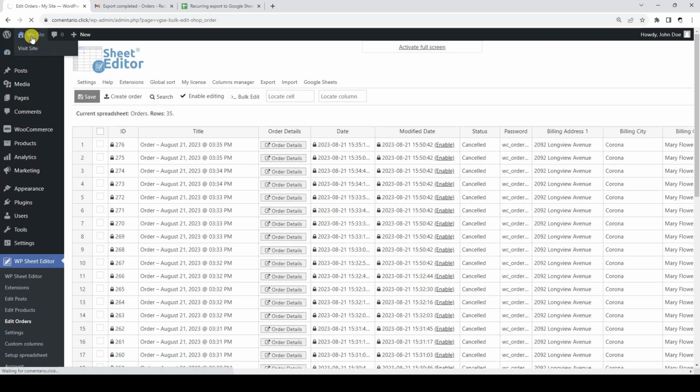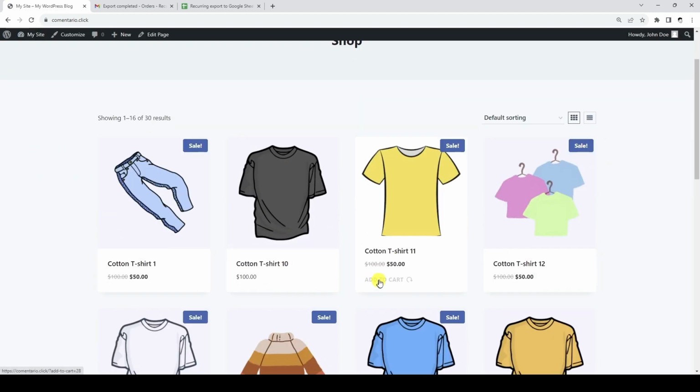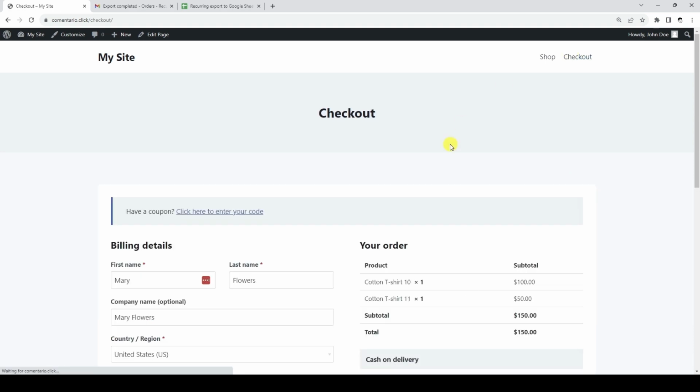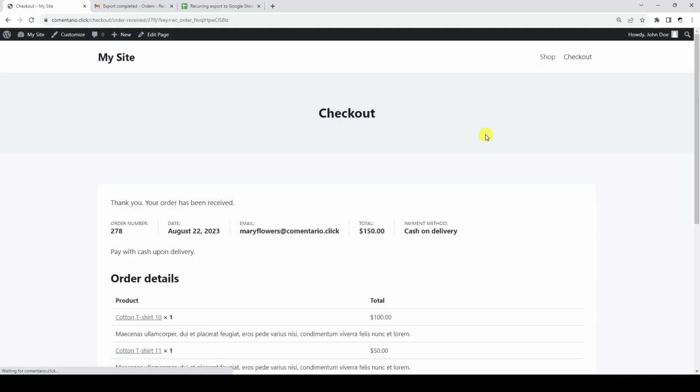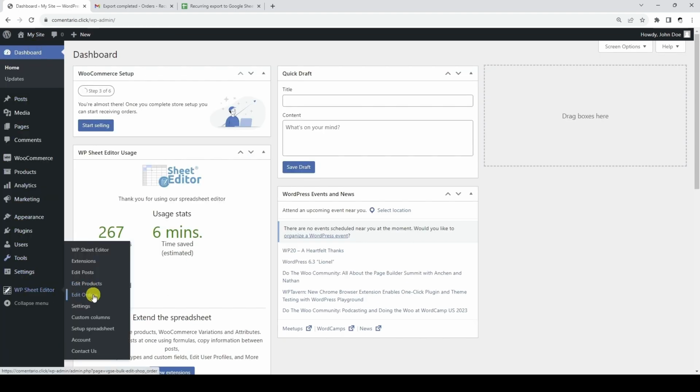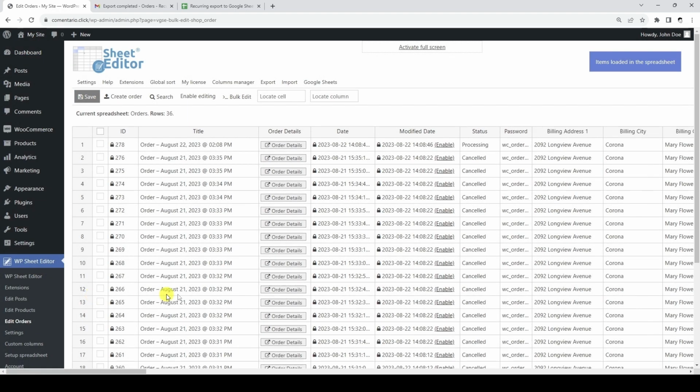Also, we are going to add a new order in the store. As you can see, we now have one more order in the spreadsheet, so the next recurring interval will export both the changes to the existing orders and the new order we have added.